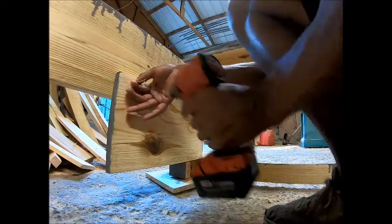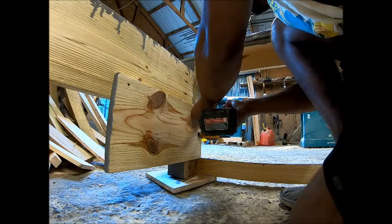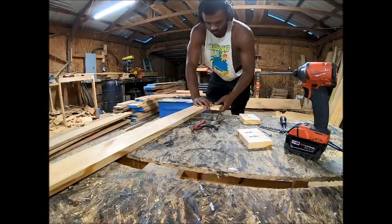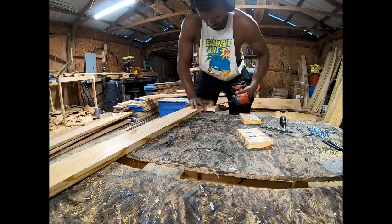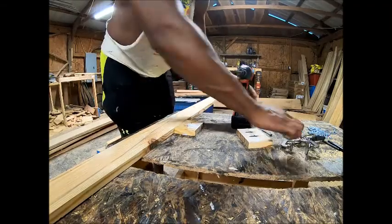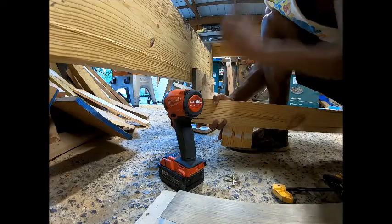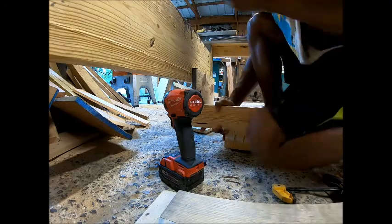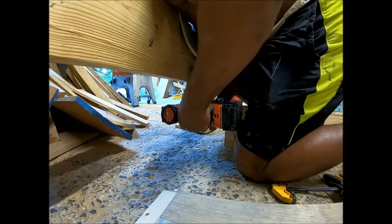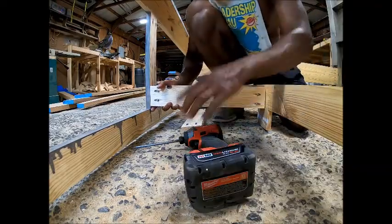For the drawer, cut a piece — this one ended up being about 16 and a half inches long. Make sure it sits back an inch and a half to allow for the drawer face to slide in. Attach these to the side of those two-by-tens we put on earlier. In the very back I add a supporting beam with little feet just so the drawers have a little extra support on the back and don't break the drawer slides. I used my countersink bit right on the edge of the wood with two-and-a-half-inch screws so nothing moves. Once the back is on, add the middle pieces.